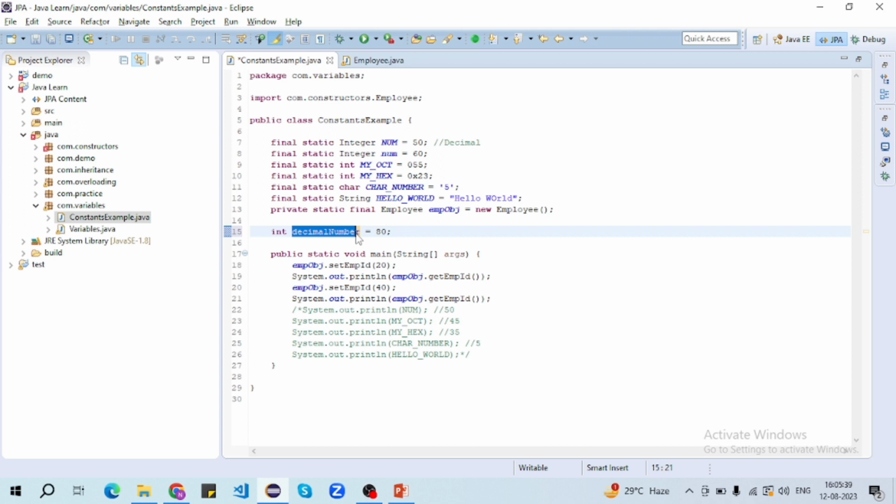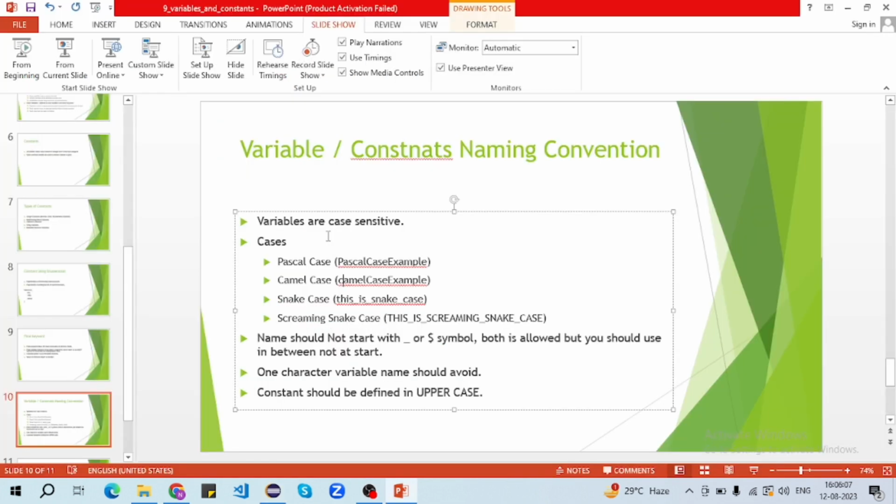So always you have to keep in mind that if you are creating any variable name or method name, then you should follow the camel case, and you have to think twice about the purpose for which you are creating that method or variable, and accordingly give the name, so that if any developer or user sees the class, then directly he can understand that for this purpose this variable or method has been created. So this is camel case.